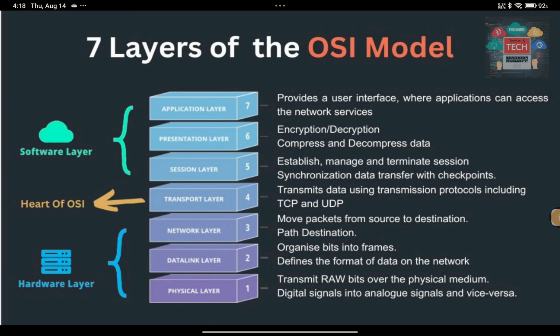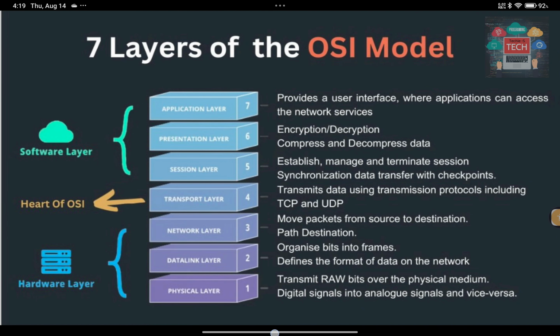UDP is the User Datagram Protocol, and TCP is called a transport protocol. This is what kind of protocols are used on the transport layer.